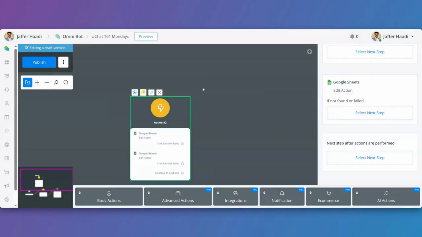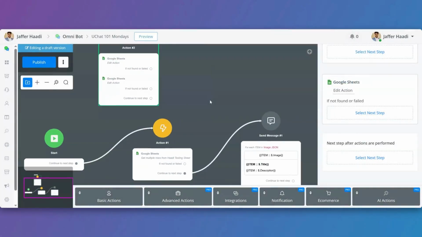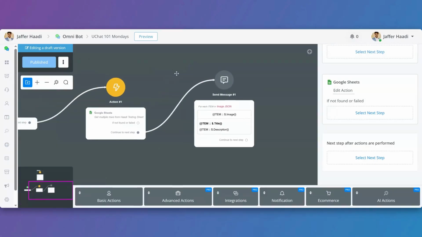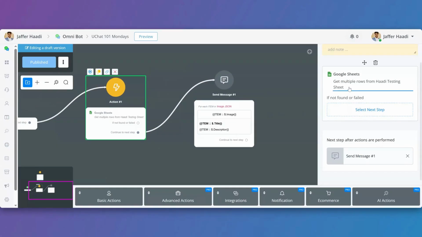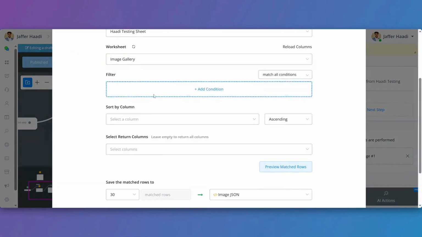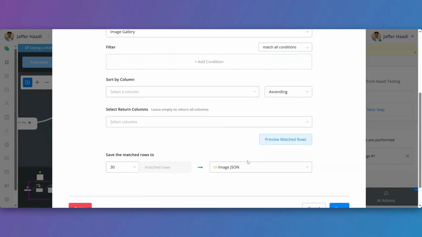So this is how you can use the different actions we have connected with the Google Sheet. One main point is here. Some people have a gallery in their Google Sheet, and they are fetching some products and sending them to the users. For this type of thing, it's simple and easy. Go and use the action sheet, apply any filter if needed, get all the data that you need, and put it into a JSON field.